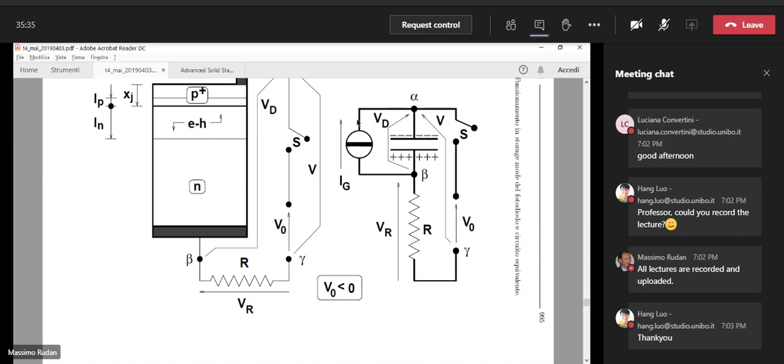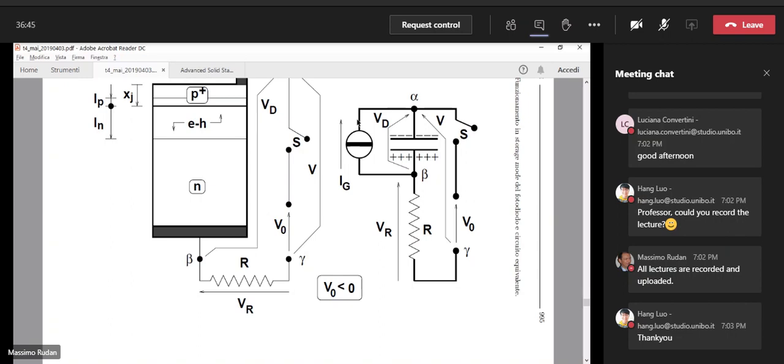Initially, before we open the switch, obviously, VD is forced by V0. And V0 is negative. So initially, VD has some negative value forced by the application of the constant voltage V0 to the device. But during the integration time, since we are bringing positive charges from the lower electrode of the capacitor to the upper electrode, the modulus of VD decreases, okay, because we have less charge on each side of the capacitor. But VD is negative, so VD during the integration time becomes less negative, okay?